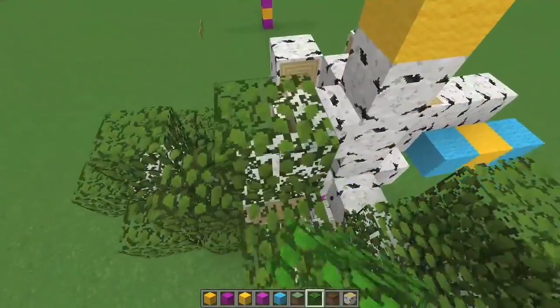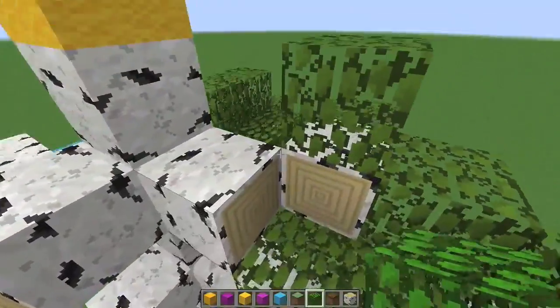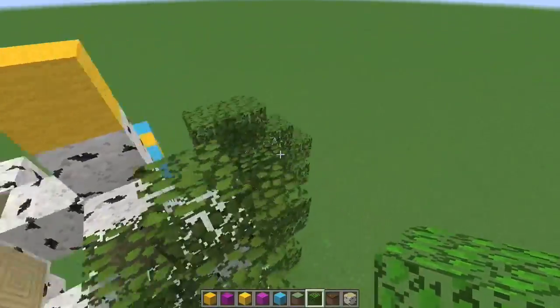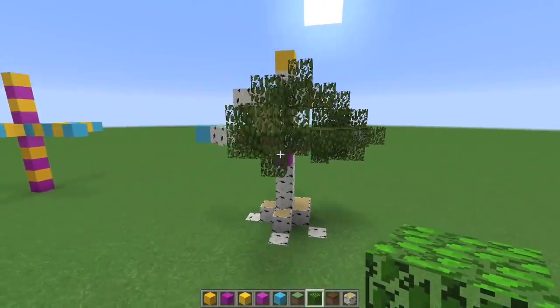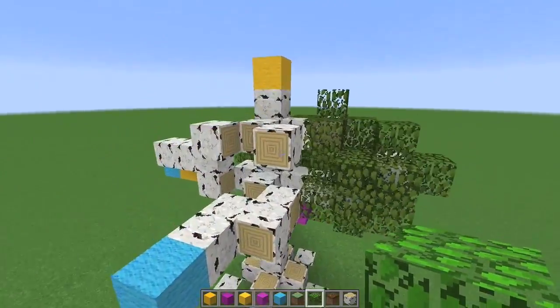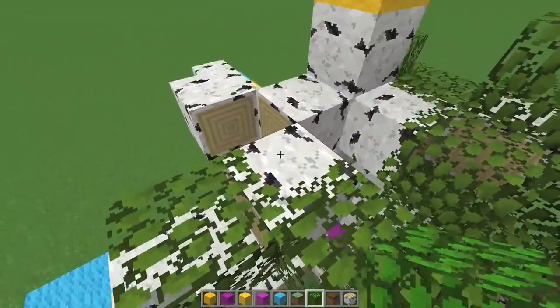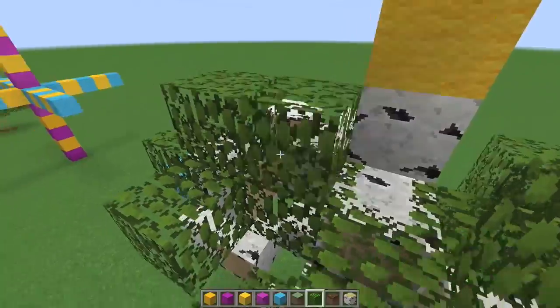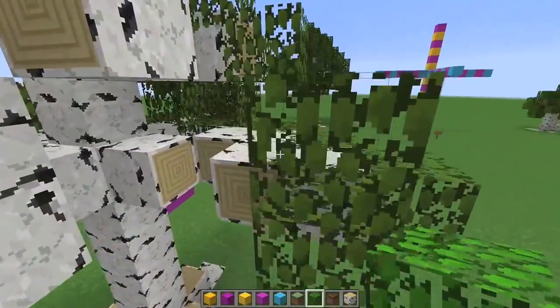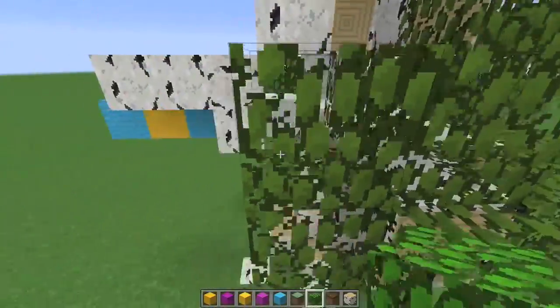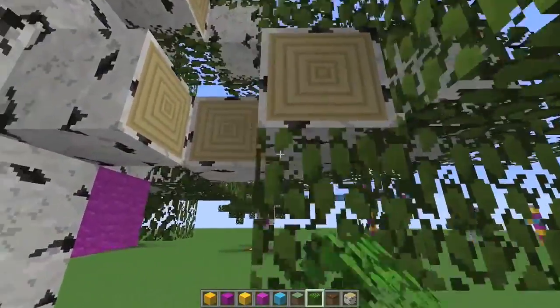All right, here's another branch, so we're going to put some leaves around that. And notice that I'm just surrounding the tree branch with the leaves, like that, okay? And depending on how full you want your tree to be, you could put more leaves or fewer leaves. So I'm going to try to go with a little bit more of an open-looking tree so that you can see some of the branches inside of it. Kind of what I'm going for here. So I'm just putting some around like this.